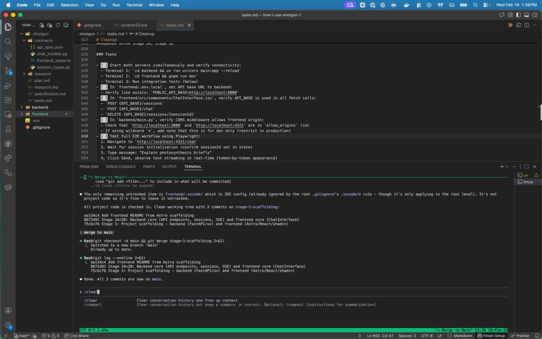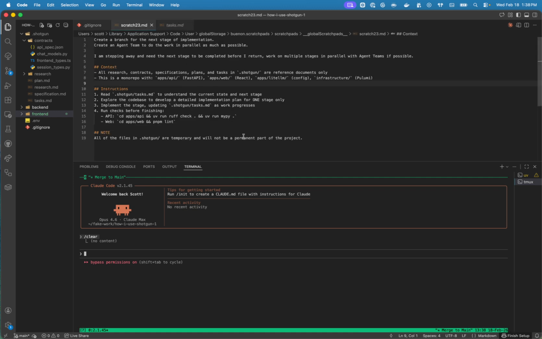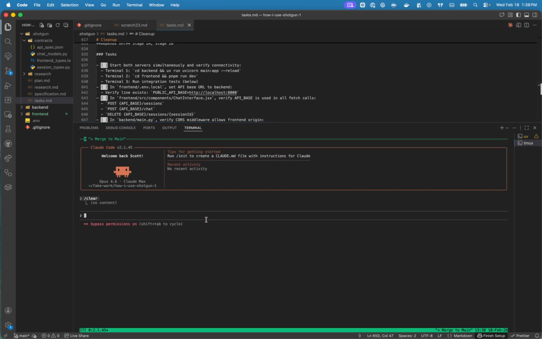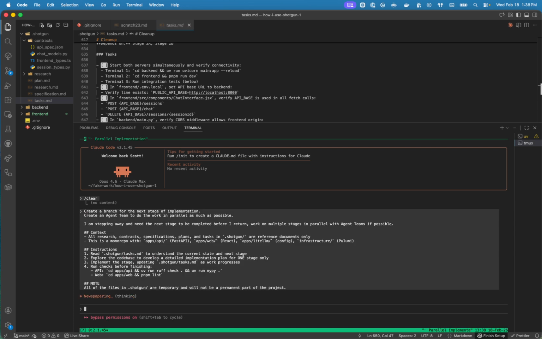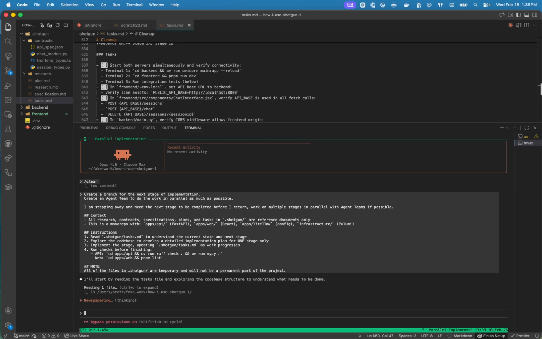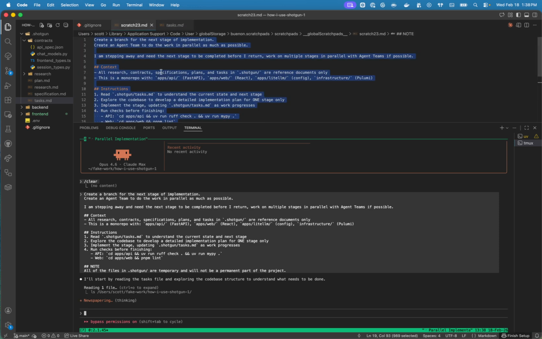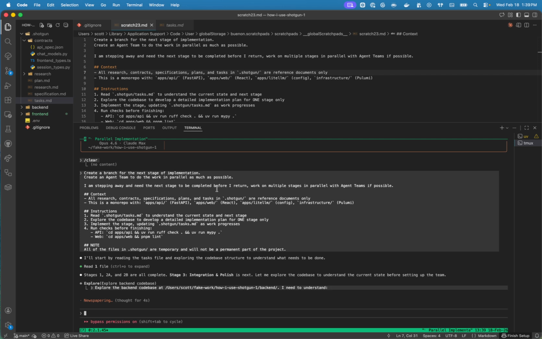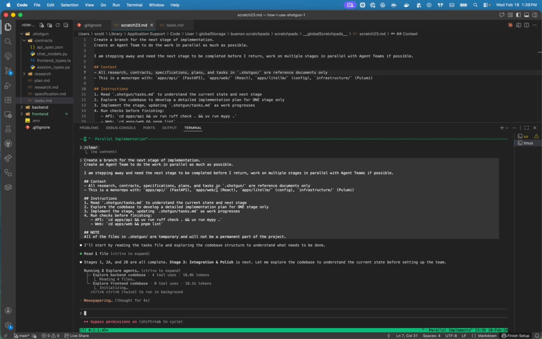So now let's clear the context window, and we'll take our same prompt again. There's one more step here. If I were doing this for real, I would ask it to review its own code, but we don't really need to do that for this. So here: move on to the next stage. Try to complete only one stage at a time, or multiple if you can in parallel. Again, I'll share this prompt with the video, but you want to adapt it to your own current project. Yeah, so let's let it take in the spec and see what happens.